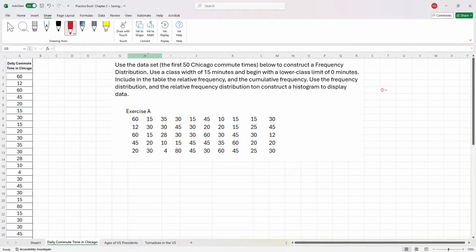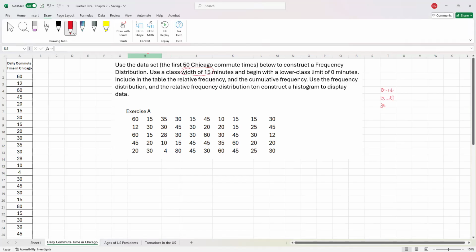With a width of 15, 0 plus 15 would be 15, but this one would be 14. 14 plus 15, that's 30, so we start at 29 in this case, and you could continue to do exactly the same thing till the end.